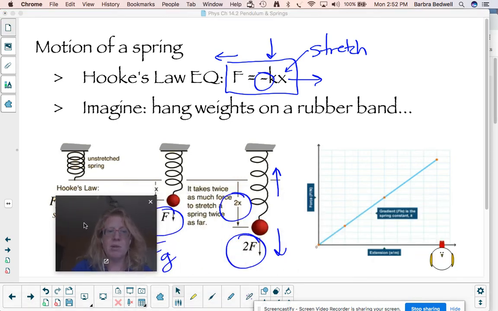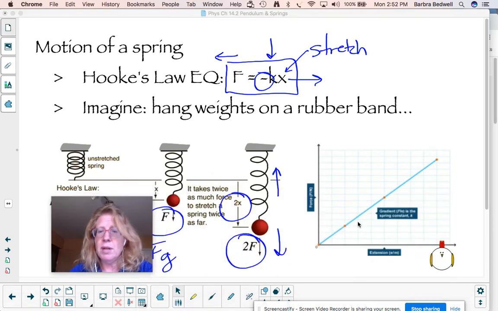If you represent this graphically, more graphs on the next page, you can see that in general, it should be a linear relationship. You've got tension or stretch on the x-axis, and force on the y-axis right here. The more force that you add, the more stretch that you should get, or vice versa, the more stretch that you put on it, the more force it's going to fight you.